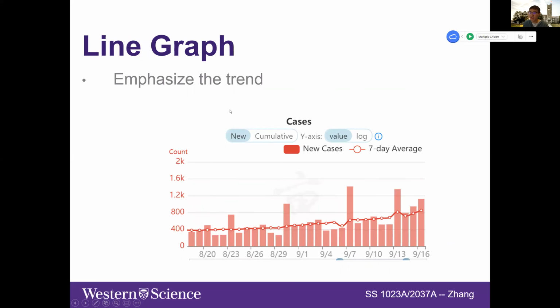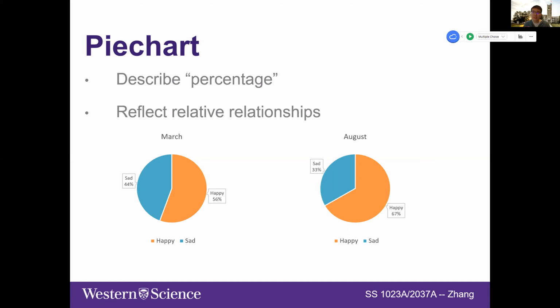There's another type of graph for categorical data called the pie chart. The pie chart is not a variation of the bar chart, because with a pie chart we no longer talk about the count. Instead, we only look at the percentage. I guess you are already familiar with the pie chart, because it transforms our data set into frequencies. For example, 44% of the days the cat will be sad, and 56% of the days the cat will be really happy.